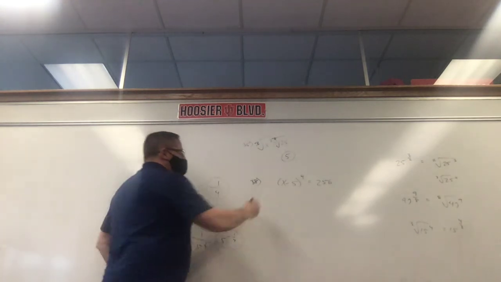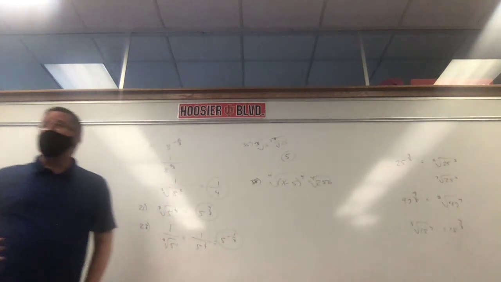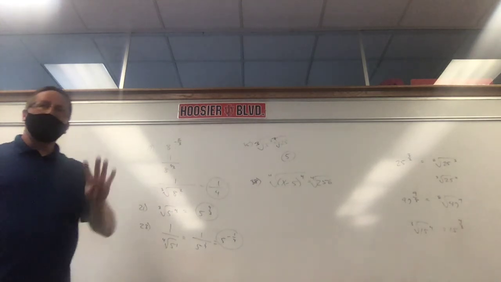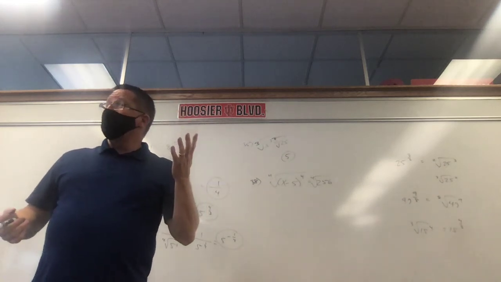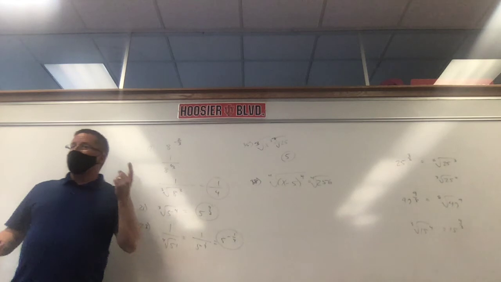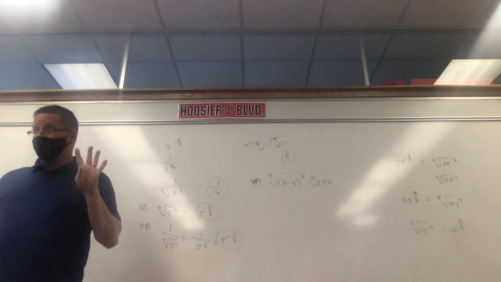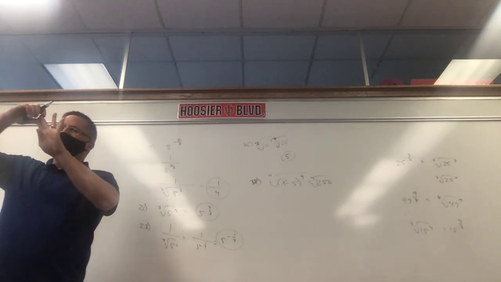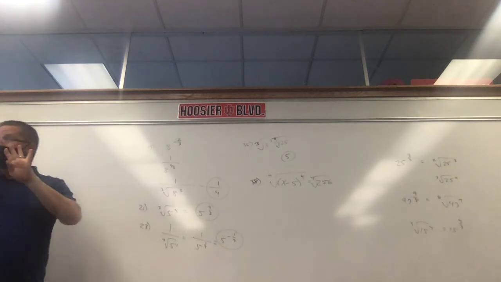All right, so let's 4th root this. 4th root here, 4th root here. And Jordan just said that we're going to get 2 answers here. The 4th root of 256. What number times itself 4 times is going to give you 256? Maybe 3? 3 times 3 times 3 times 3 is going to be an odd number. Maybe 4? 4 times 4 is 16. 16 times 4 is 64. 64 times 4 is 256.